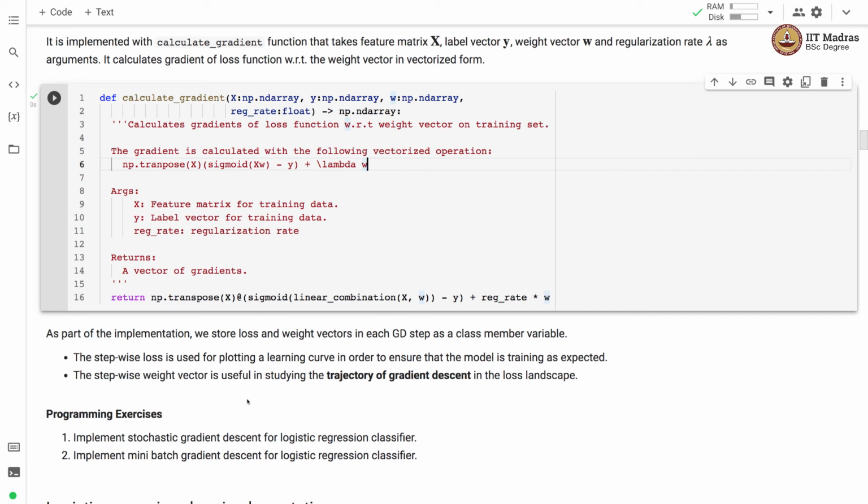The stepwise weight vector is useful in studying the trajectory of gradient descent in the loss landscape, and we can do this only when we have a limited number of features. In a high dimensional case, or when we have too many features, such a trajectory is very hard to visualize, but we can always print out the weight vectors and see how the weights are changing from one step to the other.